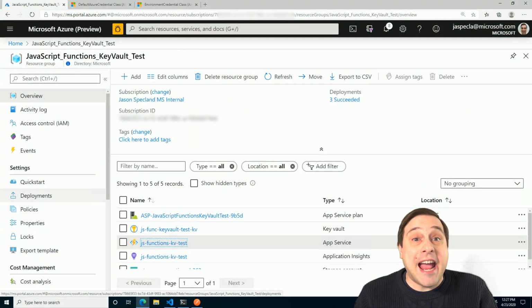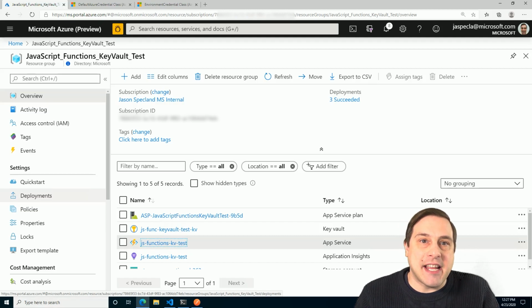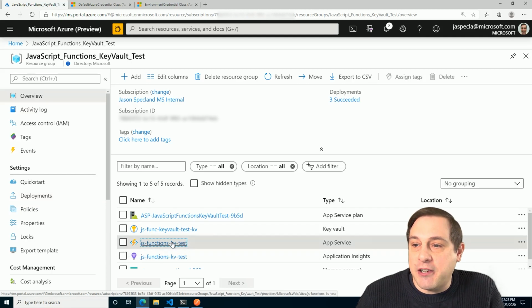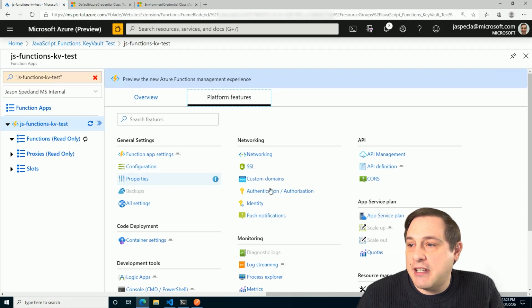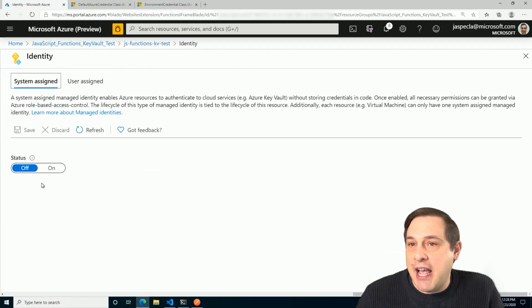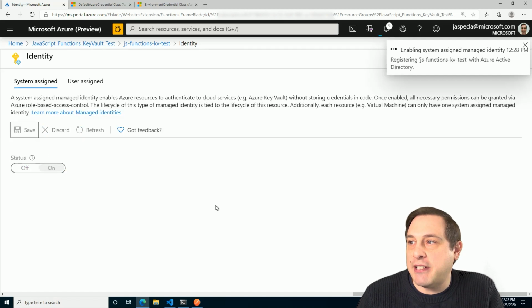Once my app is deployed, Azure actually has an easy answer for that. It's called Managed Identity. See, what Managed Identity does is it grants access from one Azure service or virtual machine to another Azure service without having to worry about a password. So let me create that for my Azure function. So here's my function. I'm going to go to Platform Features, Identity, and I'm going to turn it on. And save. And yes, that's what I want to happen.